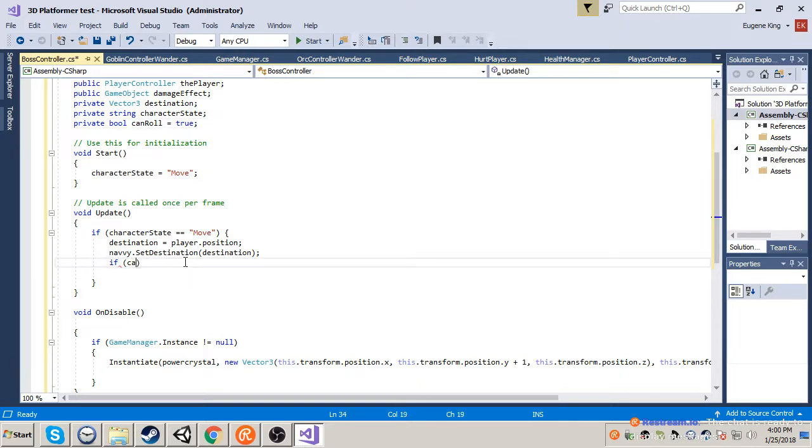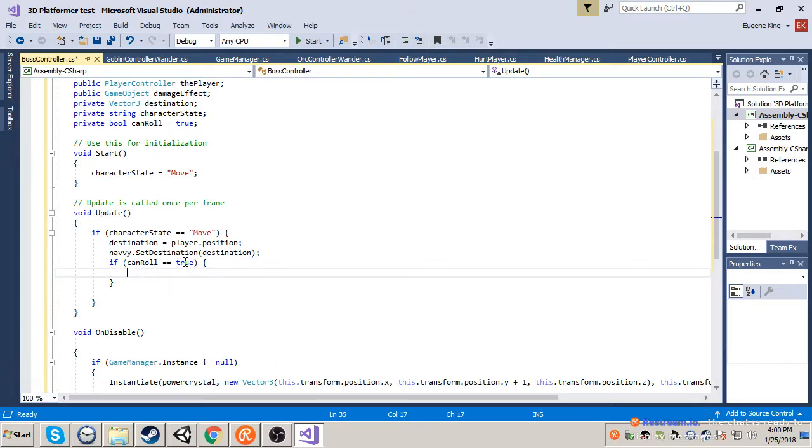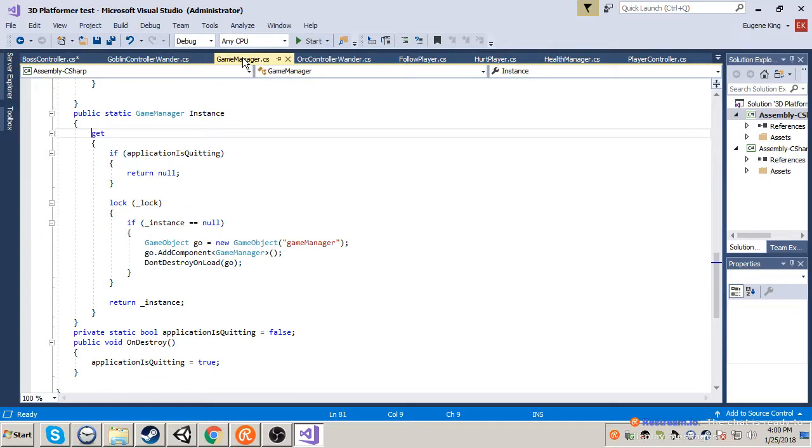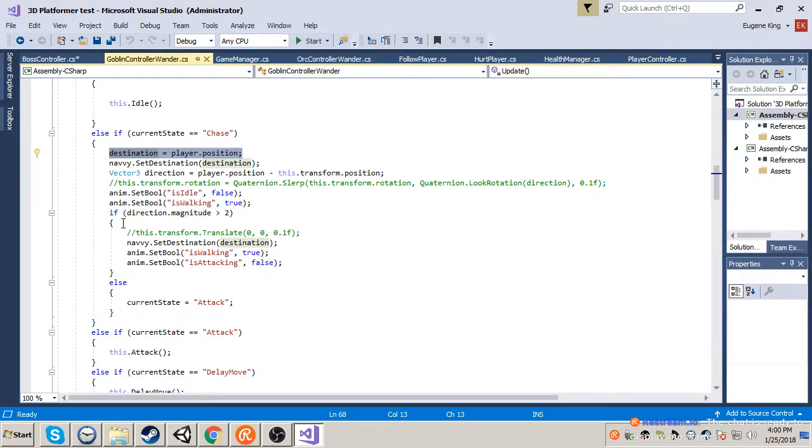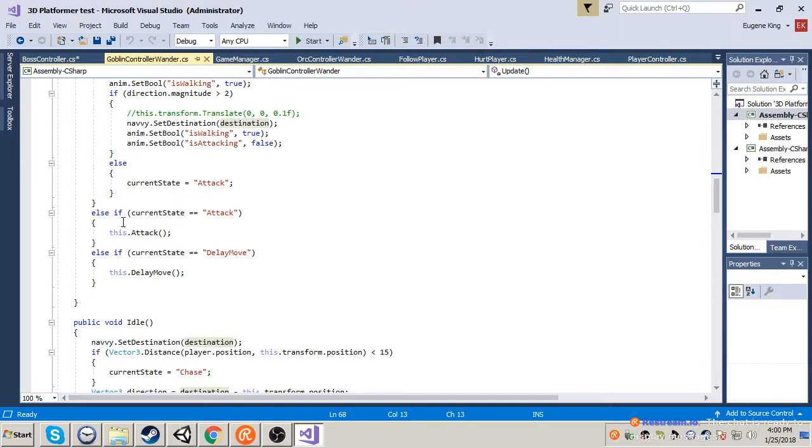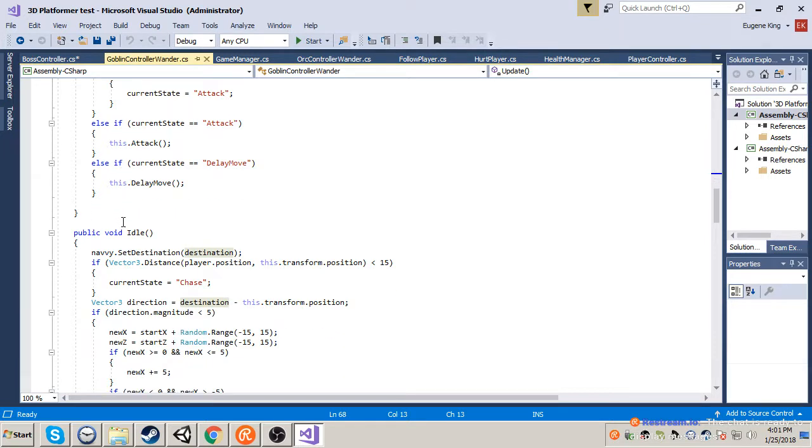If can roll equals true, then we want to tell it to access something after a certain amount of time, which is, do I have it doing it here?